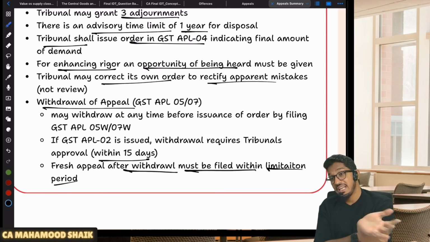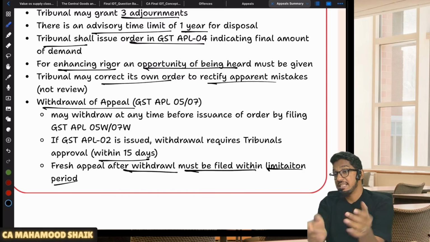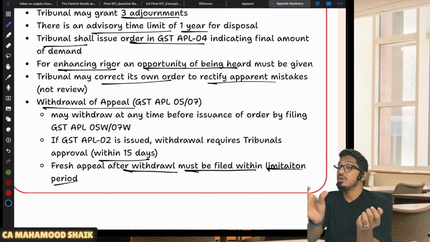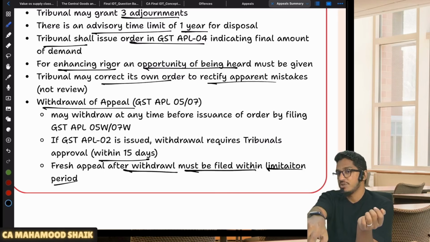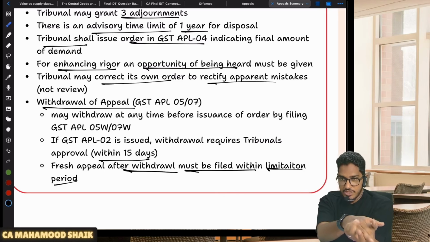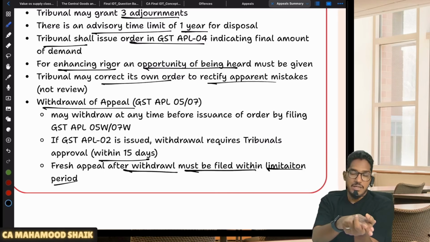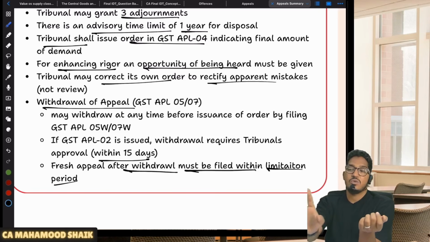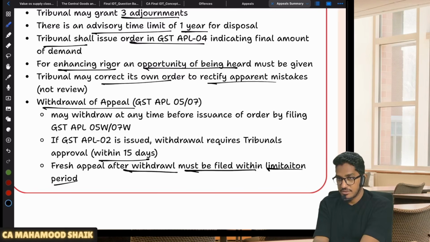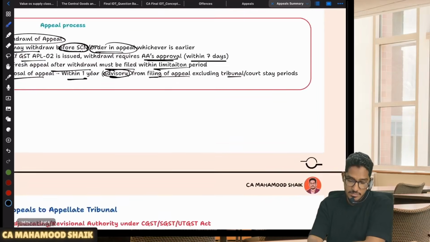exemption. Whether exemption is applicable or not, if you have to decide it, that is a question of law. Exemption is applicable, but how much amount is exempted? That is a question of fact. So for a question of law issue, appeal can be taken up by High Court or Supreme Court. If you want to challenge the question of fact, High Court and Supreme Court will not encourage straight away. Understood? Next.